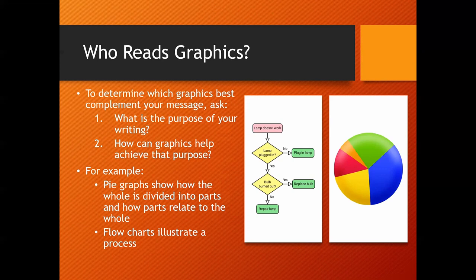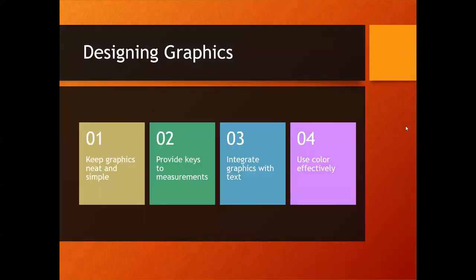A flowchart, which is the graphic on the left, is going to show you a process. So here, for example, the lamp doesn't work. Ask myself, is the lamp plugged in? Nope. Well, we need to plug in the lamp. Okay, yes, it's plugged in. Is the bulb burned out? Replace the bulb or repair the lamp. So again, two very different purposes, so two very different graphics.